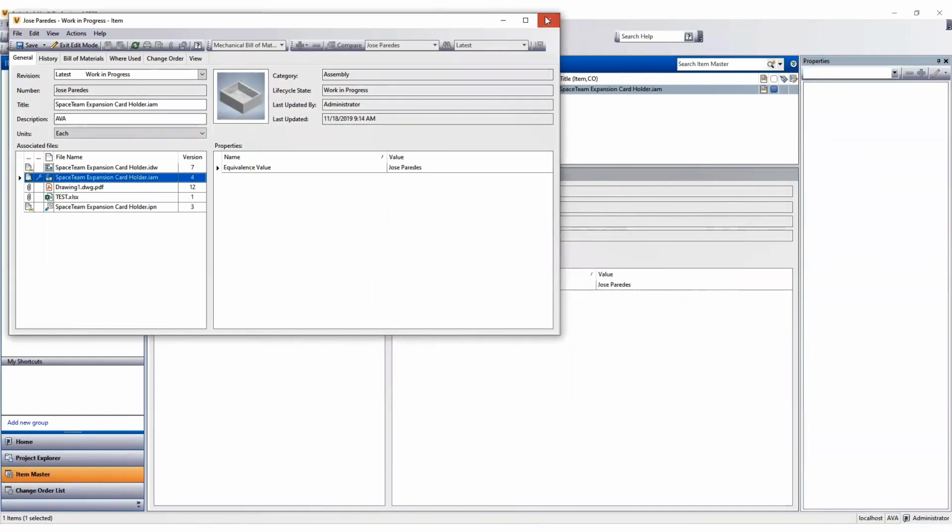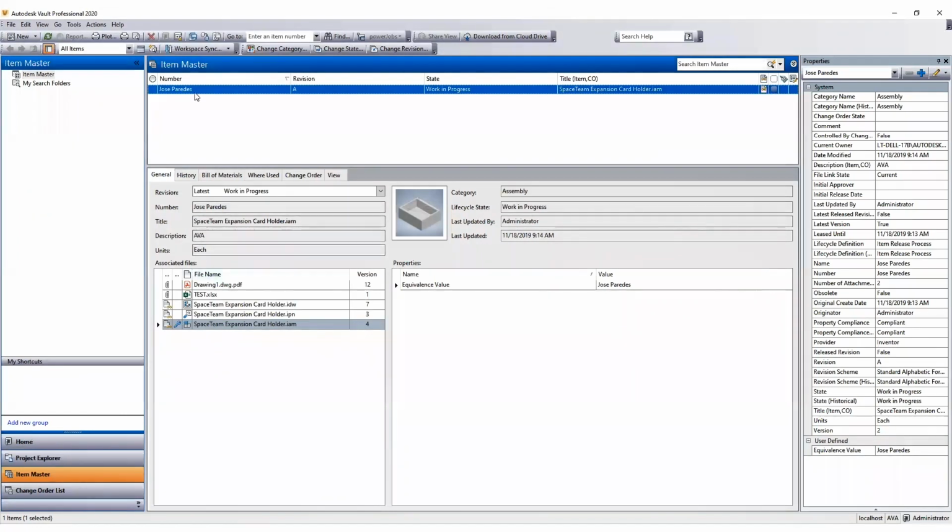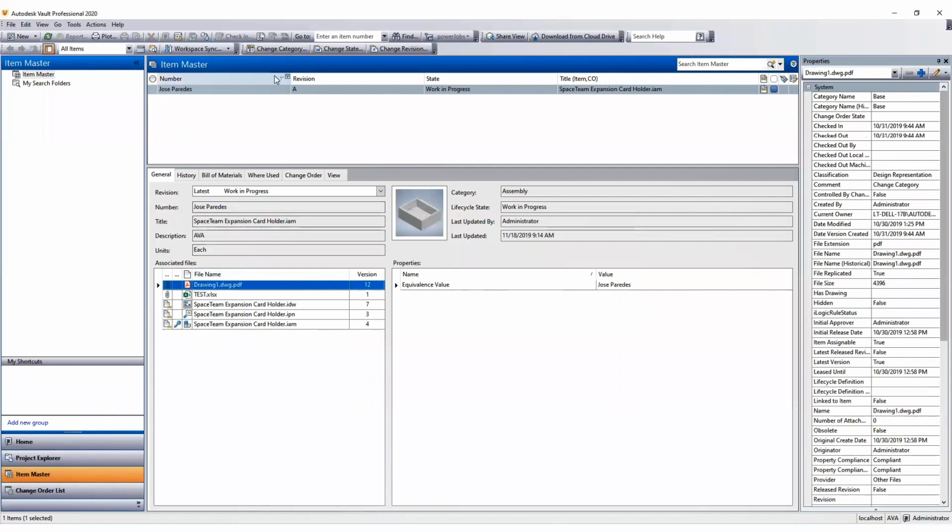Perhaps if you're using something advanced in iLogic or something, you can have that Excel spreadsheet attached to the data as well and manage that whole thing, as opposed to all of these disparate files being connected from one another. So hopefully that answers some of those questions that came through.